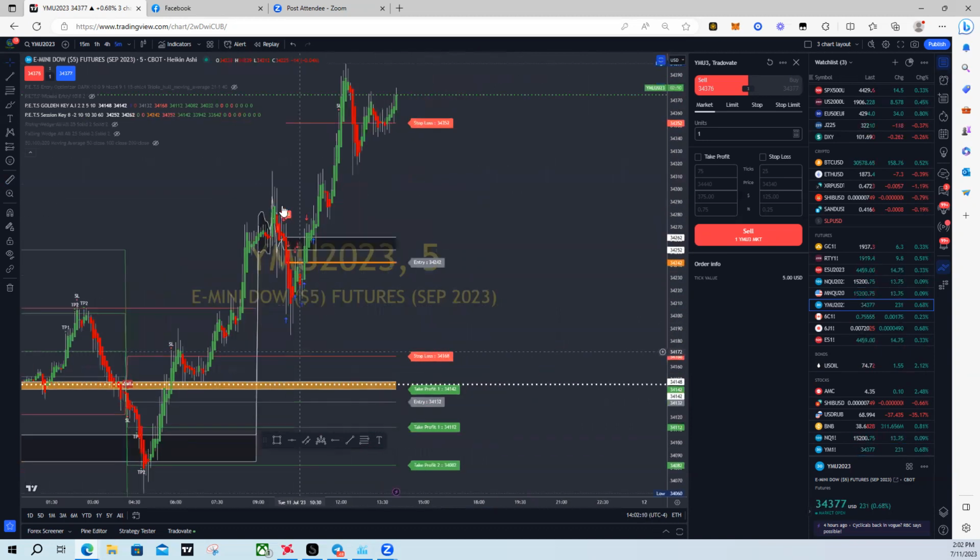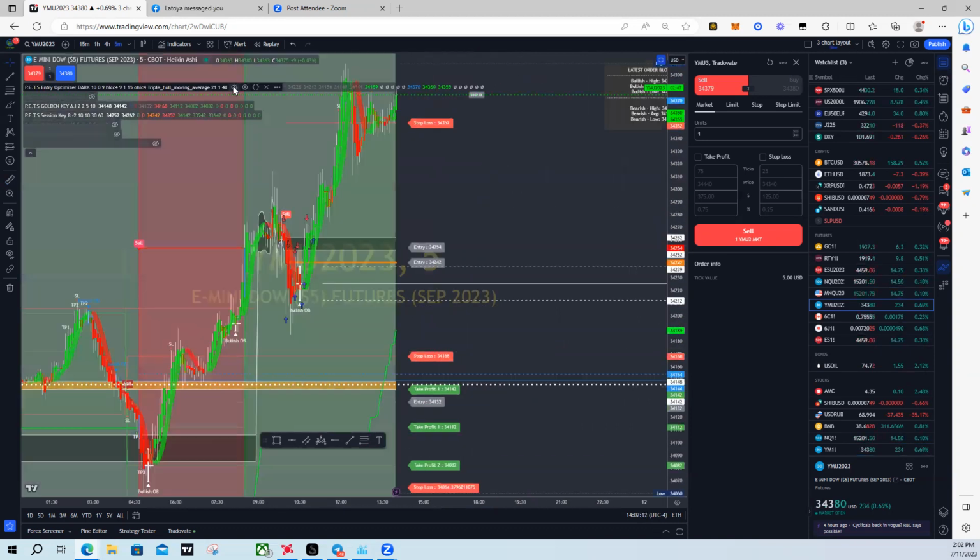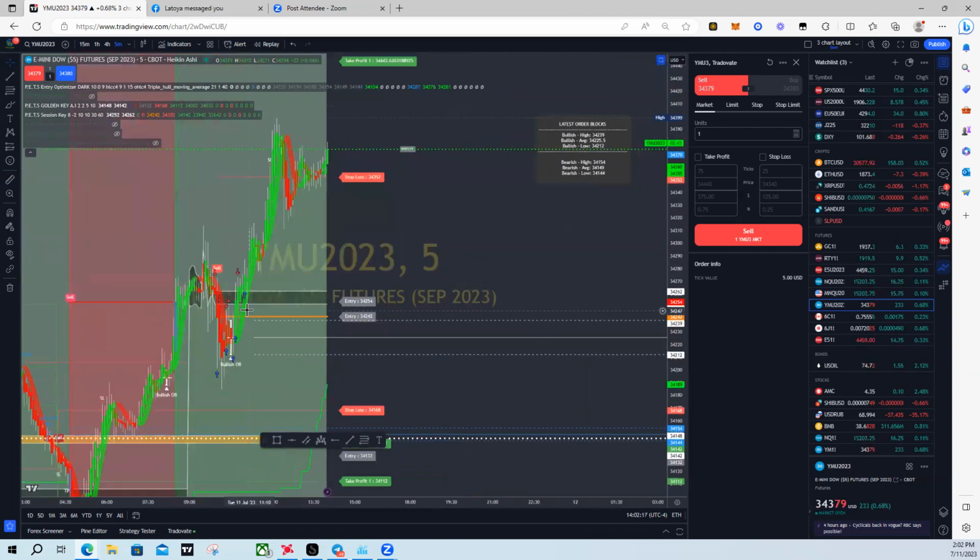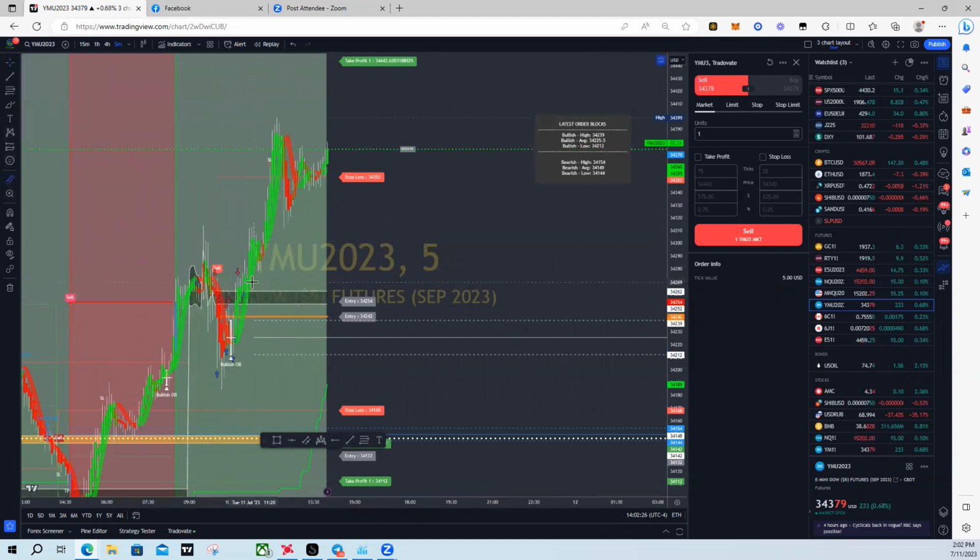We're looking for buys. Notice if we turn on the entry optimizer, we're in bias territory. We catch this buy. This is the buy that I missed this morning. I caught the sell. I was waiting for either the retest or the break. By the time I saw it, it was too late, so I just didn't get into the trade. But this was a beautiful buy back above the zone for another 130 points, which is what, $800 to the upside on US 30 or the Dow Jones Future Index.